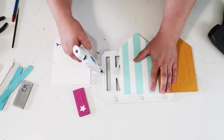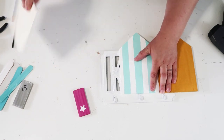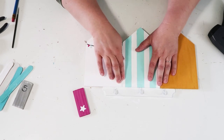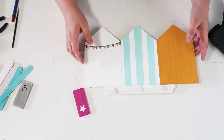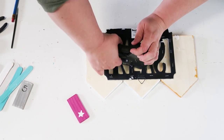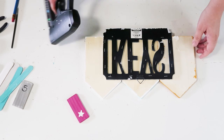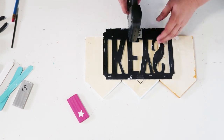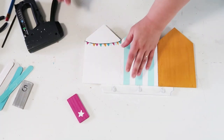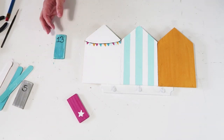Now we're going ahead and starting to glue on the little huts. I was so giddy over this project — it was so fun putting together. I'm flipping it over on the back side to make sure it's nice and stable, then stapling it down. I recommend at this point taking it outside and spray-painting the whole back white so it looks cohesive and clean. Then once flipped back over, we can start adding all the 3D elements.